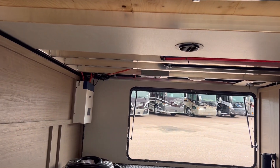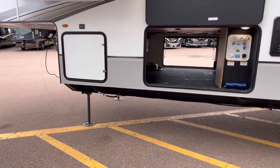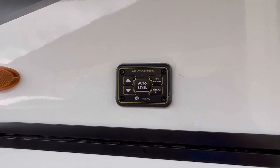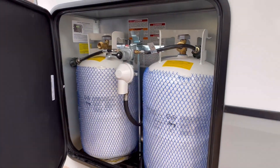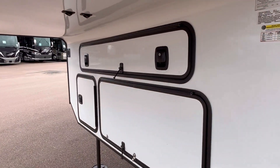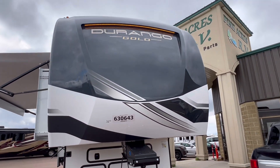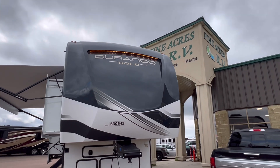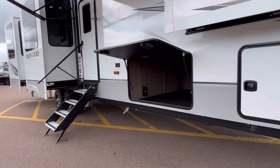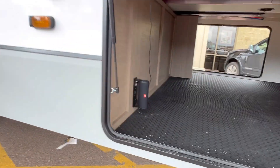We got plywood construction out front, aluminum up front. We'll go to the other side and show you this Bluetooth speaker. Hydraulic automatic leveling system. How about two 30-pound propane tanks that we will fill for you once you buy it. Look at the storage up here. Fifth LED light strip at the fiberglass front cap. We got solid steps. The Bluetooth speaker is removable — you can bring it with you.